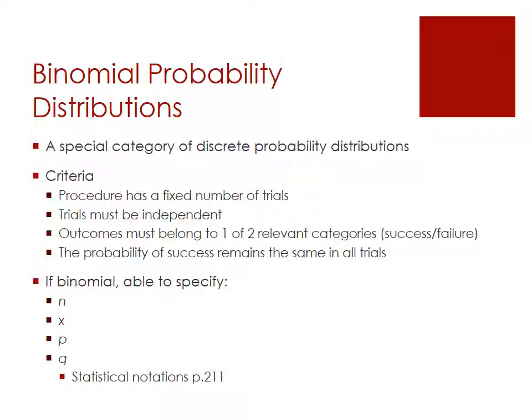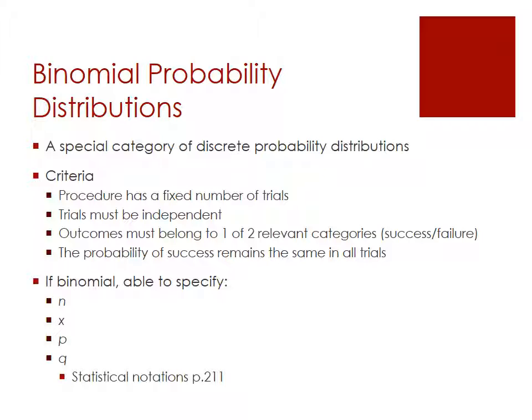p represents the probability of getting a successful outcome in a single trial. Now keep in mind, what p is set to is determined by the solution you're trying to solve for in the problem. So what we set as a success is going to depend upon what we are trying to accomplish or what kind of question we're trying to answer. So p is always connected to x.